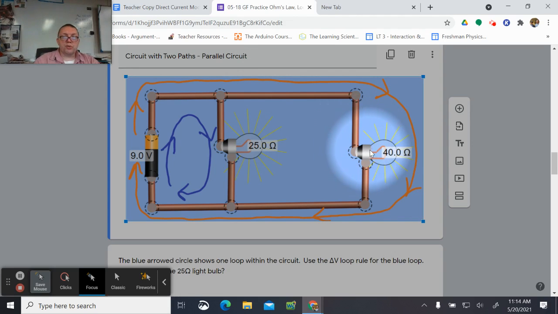Then when this charge goes through this bulb, which is different from this one, 25 ohm, 40 ohm, you can see that they're even at different brightnesses, right? But even though they're different bulbs, when it goes through here, that charge loses the 9 volts of potential that it had, and those joules per coulomb of energy go to making this bulb warm and giving off light. Since this bulb is a different type, the temperature change would be a little bit different and the light would be a different brightness, but that's only because this bulb is made differently.